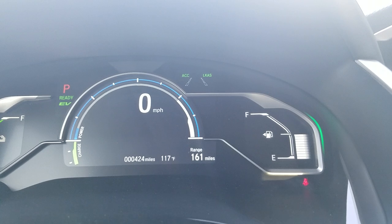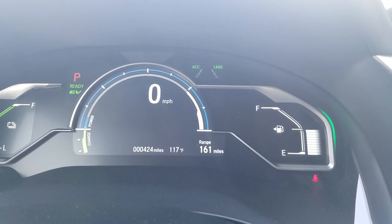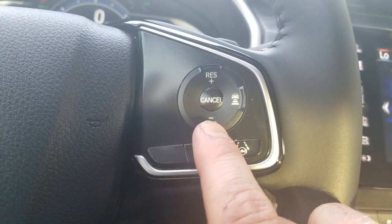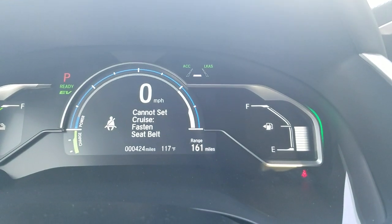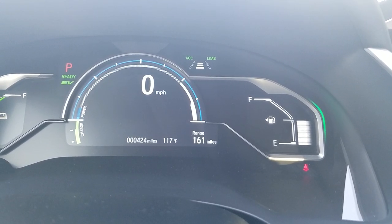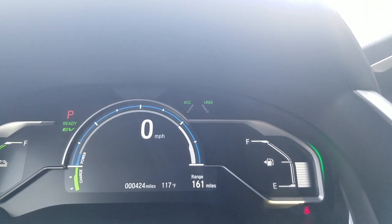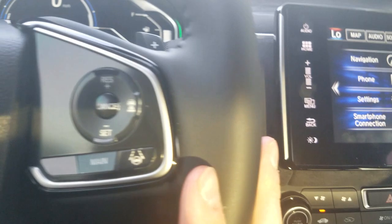When Lane Keep Assist is on, you'll see dotted lines on the display. When those fill in solid, it's reading the road. If you start to drift a little out of your lane, it'll steer for you and pull you back to center — it's subtle, just there to help. If you jerk across three lanes without your blinker, you'll overpower it. For Adaptive Cruise Control, once you're at speed, press the Set button, then use this button to create distance between you and the car ahead — more boxes means more space. It detects the car in front and shows a car icon using radar located in the front grille. The camera used additionally by both ACC and Lane Keep Assist is right here in this box up on the windshield.